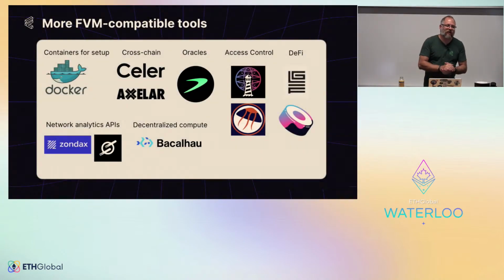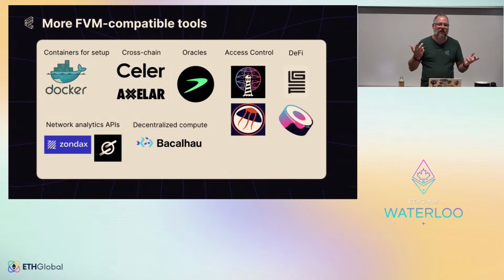There's a bunch more FVM compatible tools. So there's things like a Filecoin local net Docker image that you can run. You can spin up on your laptop effectively a local Filecoin network and run locally. You can then play both sides of the equation by being a storage provider yourself, right? So you can actually not only create storage deals, but accept those storage deals, reject them, whatever.